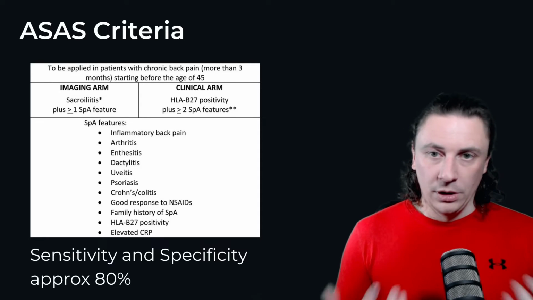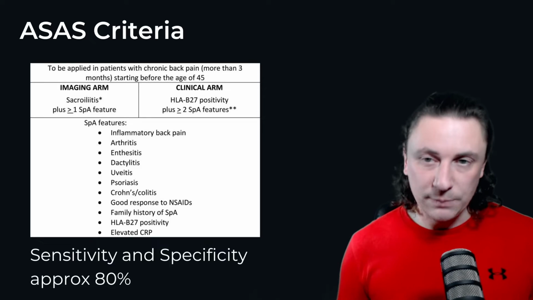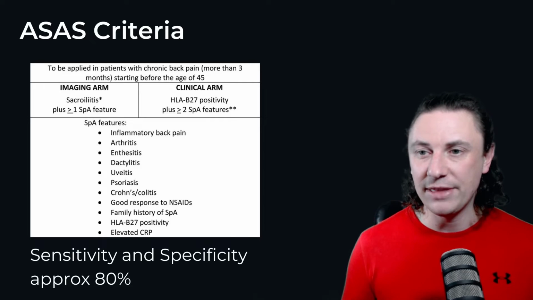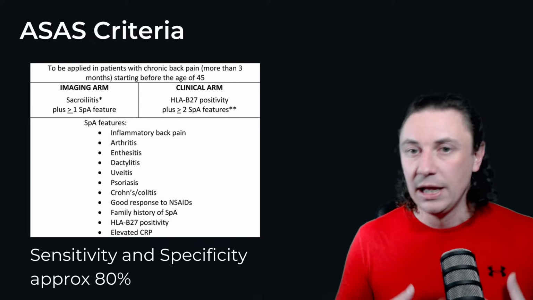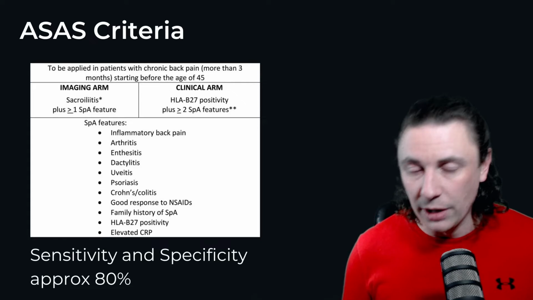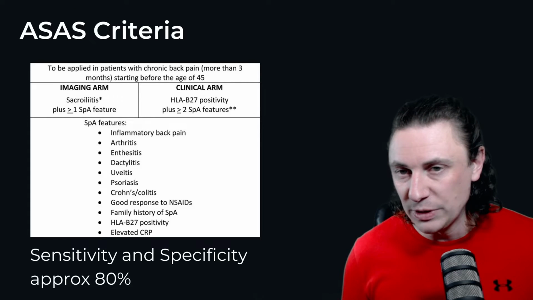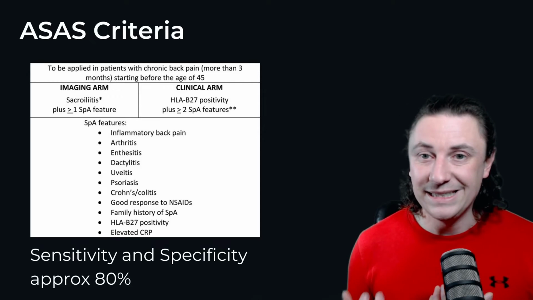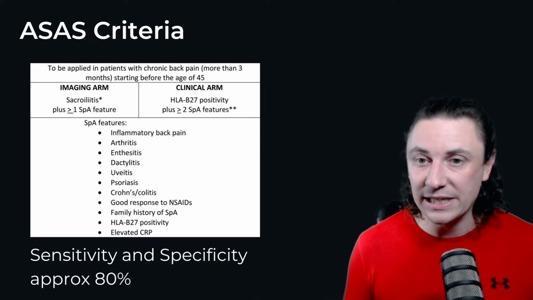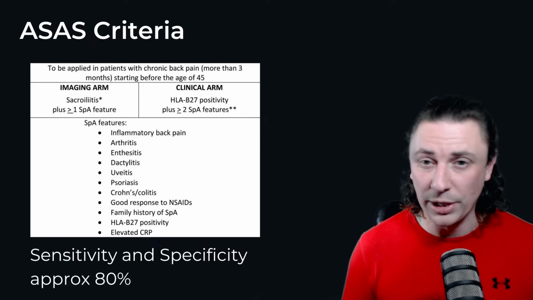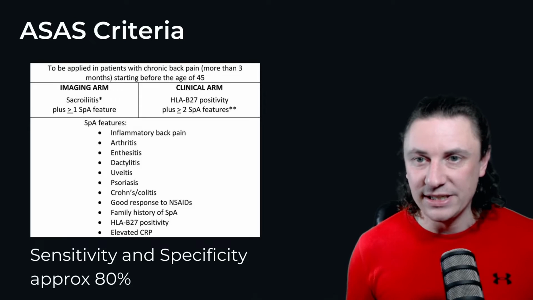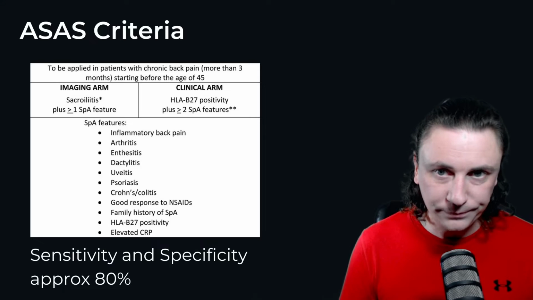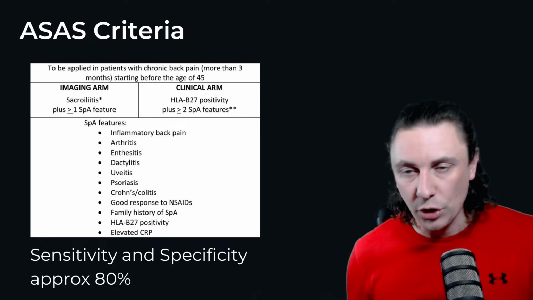So, as we'll go on to talk about in a minute, if we're suspicious of spondyloarthritis, axial or peripheral, we're going to be referring to rheumatology, let them sort it out, let them do the diagnostics. In which case, most of the time, we're probably not going to be imaging. We're probably not going to be doing blood tests unless the pathway deems it necessary to access the rheumatology part of the pathway. So unless they've had these done already, this does have a limited application, unfortunately. It is useful if you have those, not so useful if you don't.